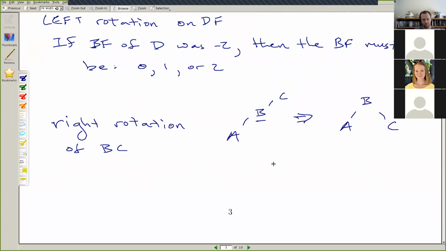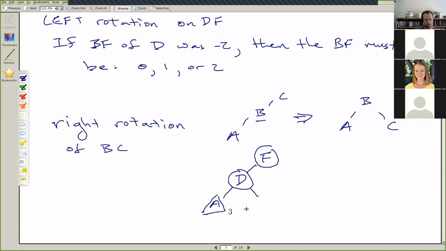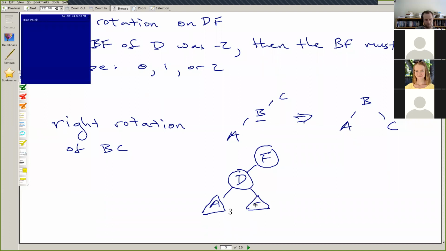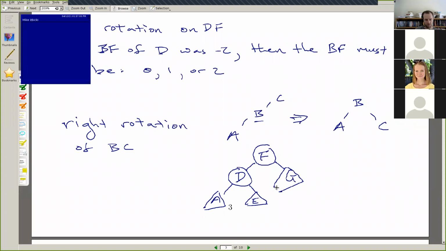The more fully formal definition is that if we have these trees, so this is going to be circles, and then we have our A triangle, our E triangle, and then our G triangle like this.